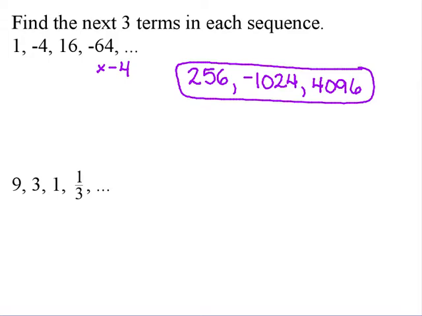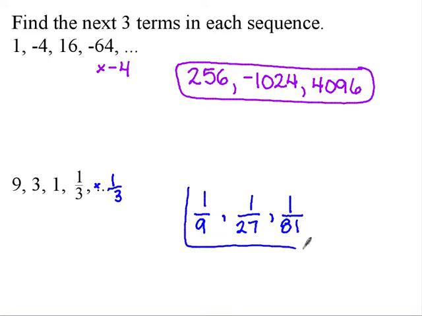Okay, let's look at the next one. What are you doing in that problem? Notice I'm getting smaller. Divided by 3. Yes. I'm dividing by 3 or multiplying by 1/3. It's the same thing. I would probably look at multiplying by 1/3 because if I take 1/3 times 1/3, I get 1/9. So here's the easy way, guys. You take your denominator times 3 and leave your numerator at 1. You get 1/27, and then 1 over 81. Those are little tricks to look for to make things a little easier for you. So 1/9, 1/27, and 1/81.